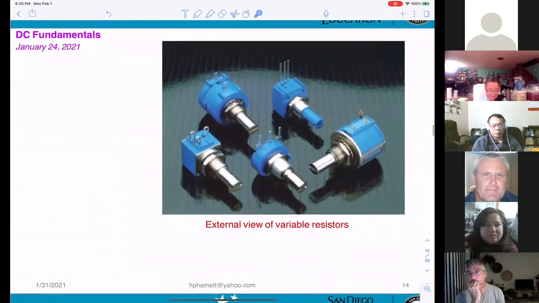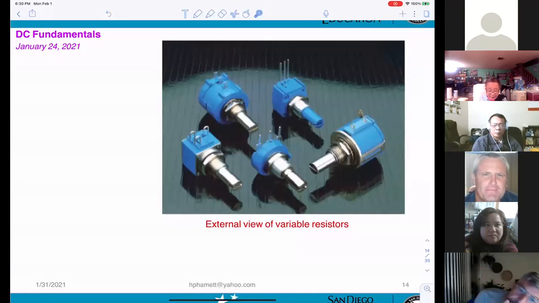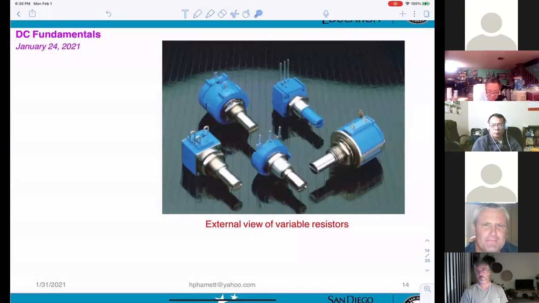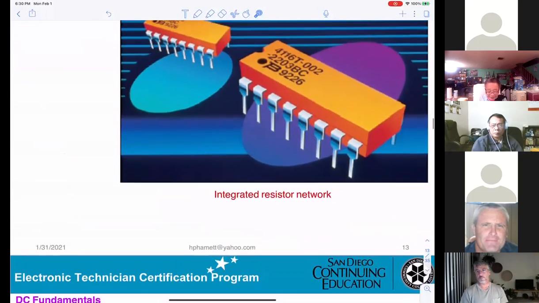And now they have given you another one, the variable resistor. Basically, with this resistor here, you can vary the value by turning the rod here. You can get different values. That's what they call a variable resistor. So with this one, you can vary the resistance. What's the difference between the two? The other one is a fixed resistor.